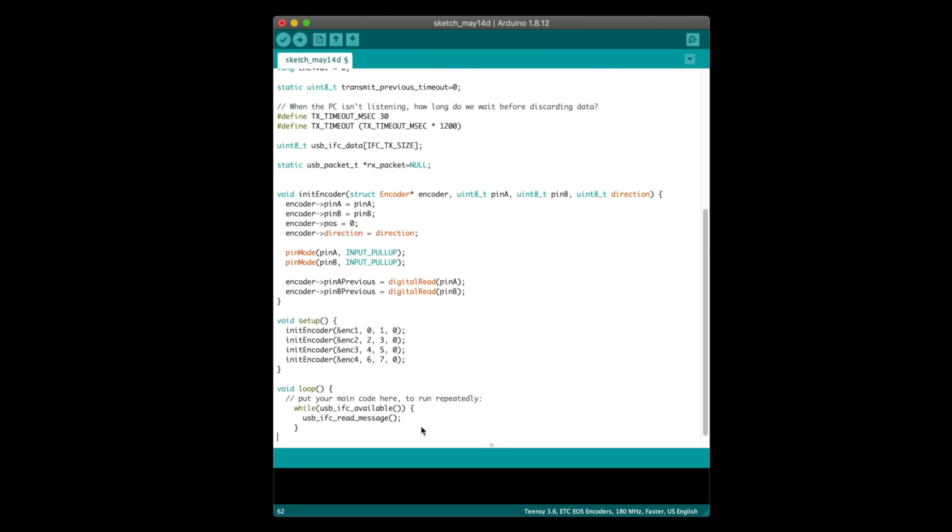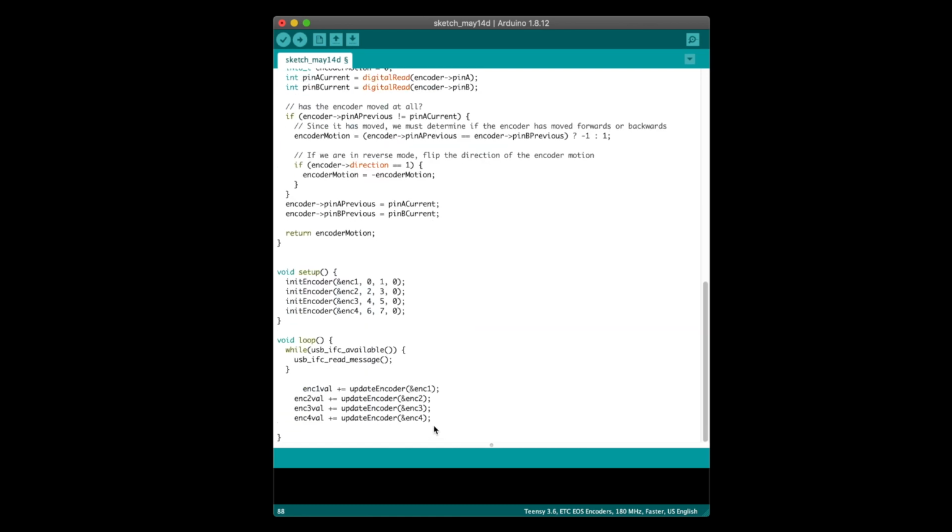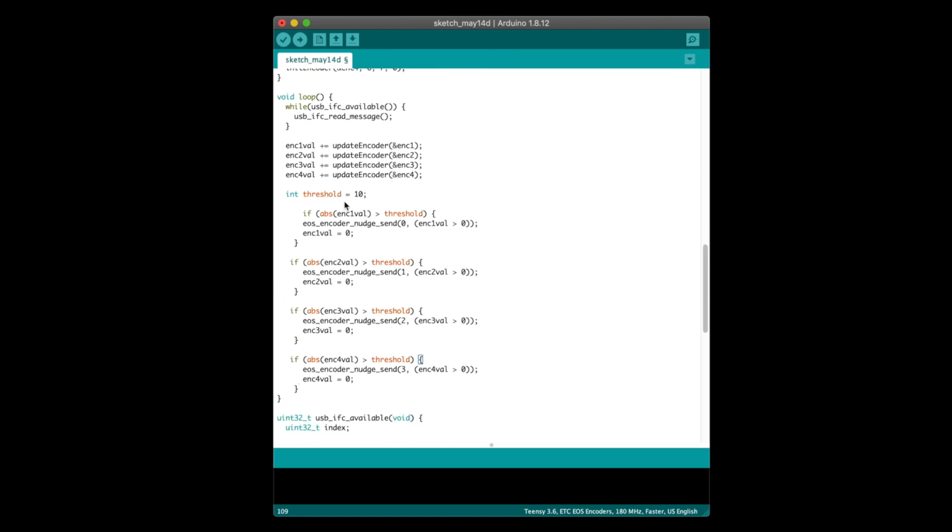and we'll call it for each of the encoders during setup. During the loop, we want to read a packet if there's one available. I'll copy in both of these functions later. They're also heavily based on the existing Teensy USB code. We want to update our encval numbers. I'll also paste in this function later. Then, in some code that suggests I haven't discovered loops, we check if the encoder value is above a threshold. And if so, we call this EOS encoder nudge send function and reset the value back to 0.